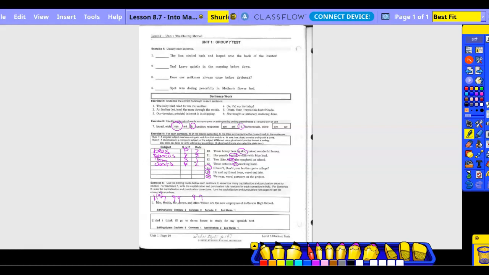And then now we have Jefferson High School. So capitalization of a place. Okay, what does 17 say? Okay, so that is the name of a school, right? Okay, so number 17. Okay, now we're going to look at the punctuation. So we just looked at capitalization rules. Punctuation rules are 26A and 26B, right? So you need to turn the page, and that's going to be 113 and 114.